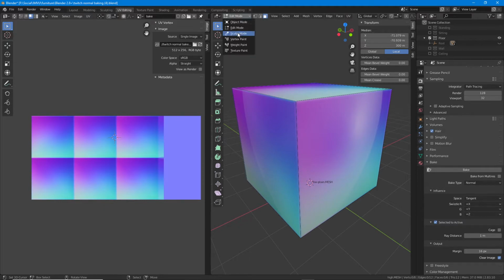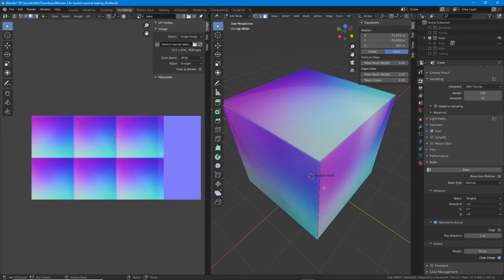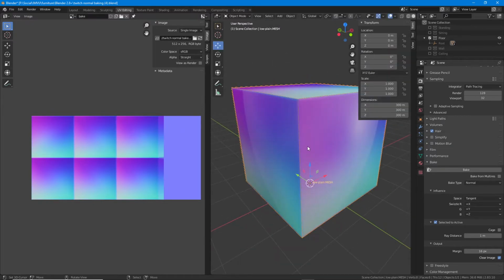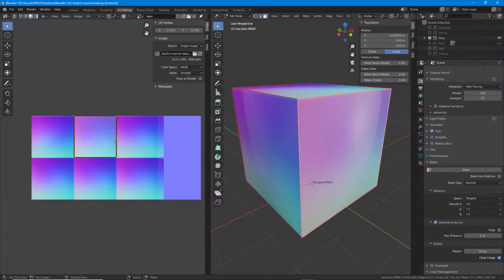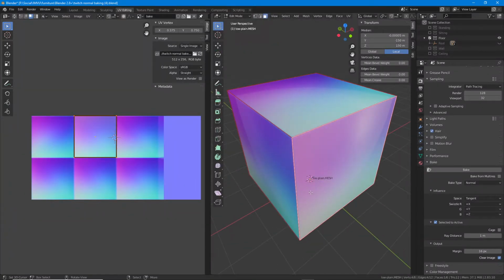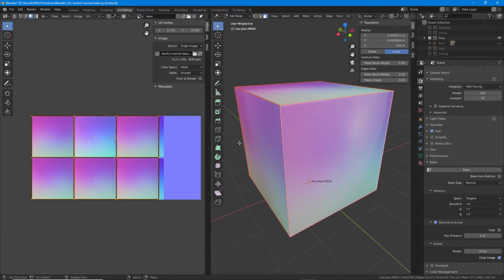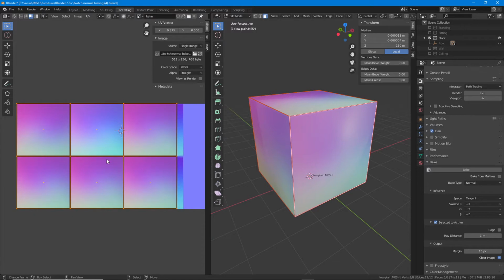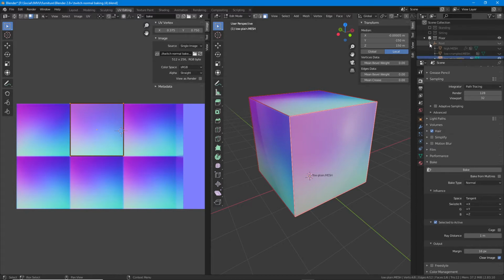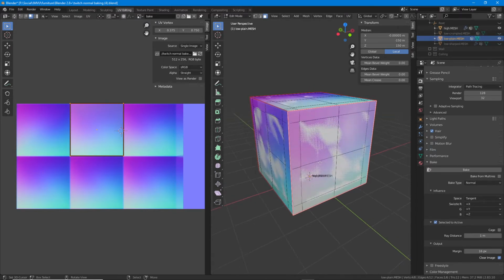Are we in edit mode? Yes, we are. Why is it not allowing me to select something? Because it had the wrong one. There we go. So we have to make sure that our objects are UV mapped, because the UV map is what tells the process what to bake and where. Because obviously each of these, although we've got a cube, each face corresponds to one of our faces on our high resolution.